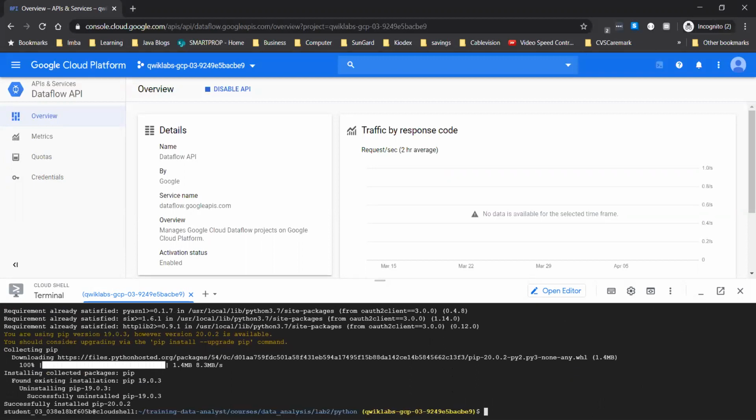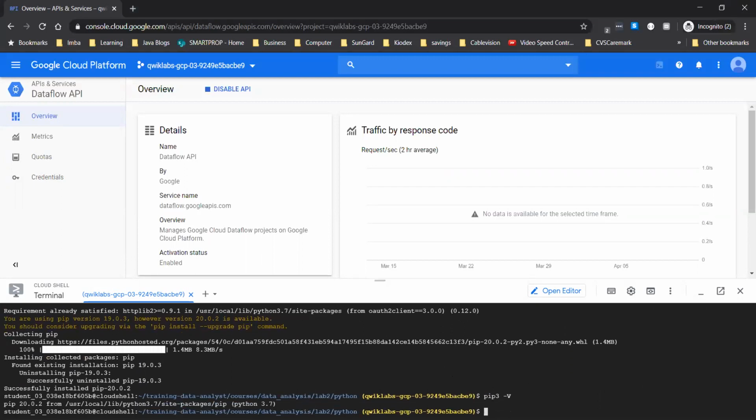Okay, so we have installed the required packages. Now let's go ahead and verify the version of pip. So our version is 20, so that's a good version.